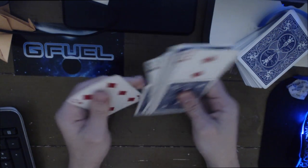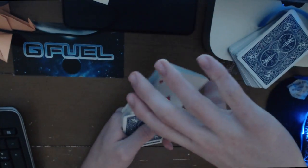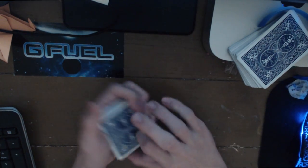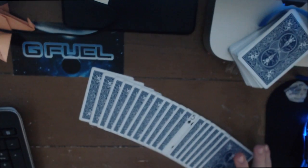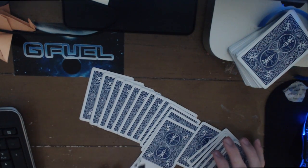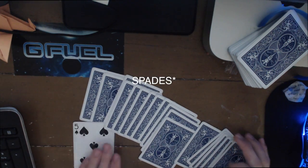What you're essentially doing is putting all the face up cards at the top and all the face down cards at the bottom. Under the table, you peel these cards out and slip them over like that. What that just did is put one card face up in the middle, and that's their card. The 5 of hearts. Alright.